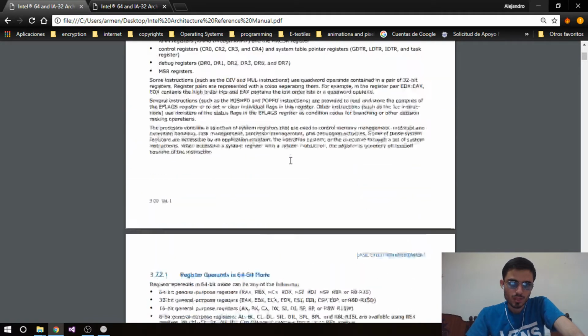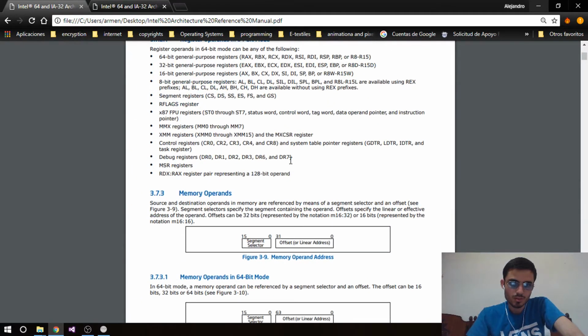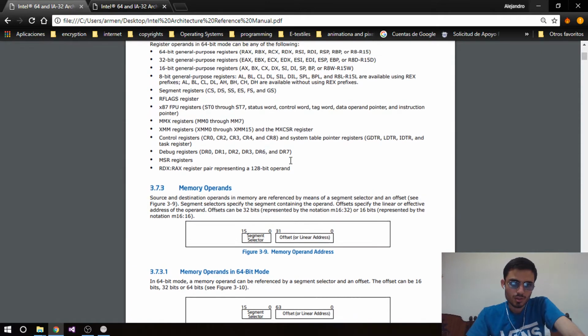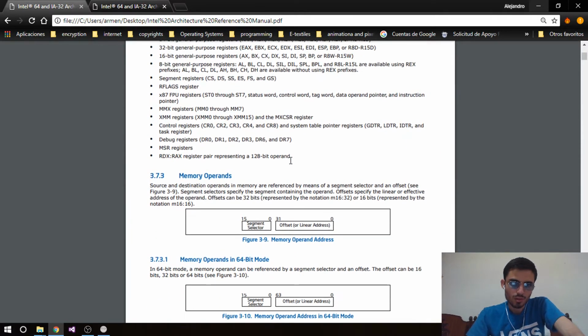And do we have more registers? No, they're the same. MSR registers, which I don't know what that's for. And the RDX and RAX register pair representing a 128-bit operand. Okay, so there's a register pair there.